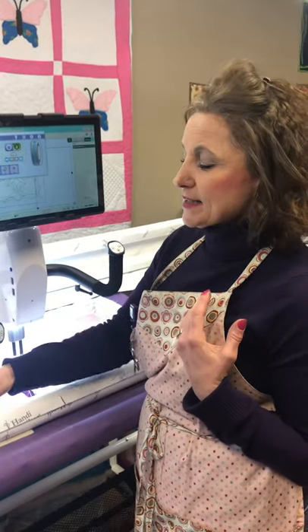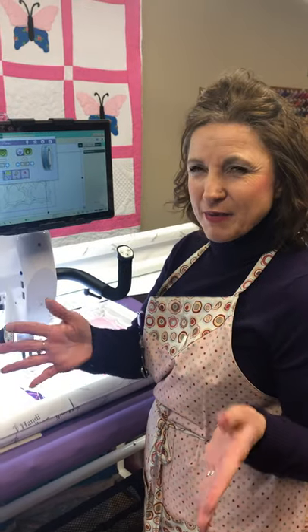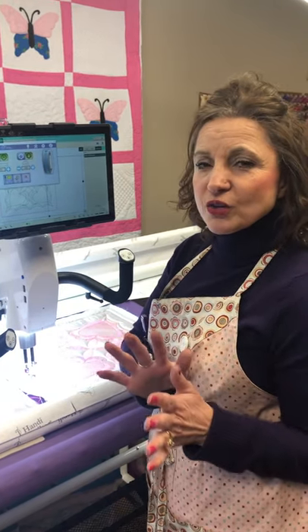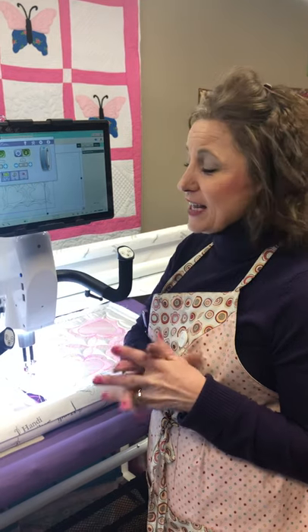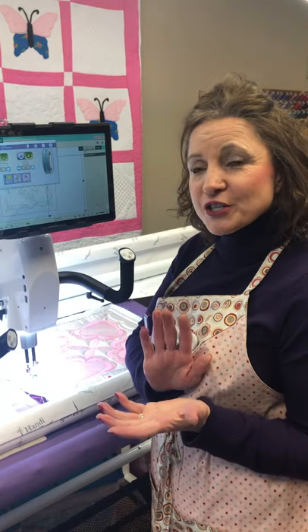Thread quilting, thread painting, coloring with threads — it's a lot of fun, but it's also very time consuming and you want to slow down. It's great because you can use leftover fabrics and leftover batting. My size is only 15 by 15, so my practice size is about 18 by 18 and my design size is about 15 by 15. Plus it gives you a chance to try some different threads to see how you like how it quilts out. It's been a lot of fun and I hope you try this too — send me a picture and let me know how it's going. Thank you!